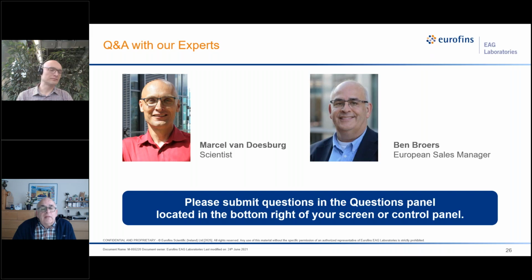And then it's quite clear that Eurofins EAG can help me with setting up a reliability test plan. But to be sure, you can also help us with executing the test and judging the results and the failures that are appearing. Normally we recognize 3 different phases. The first one is designing the test plan, as discussed in the webinar. The second part is the test execution, and that could be solar, UV, climate testing, mechanical testing. And then the last step is the data analysis, where we come to a specific lifetime prediction.